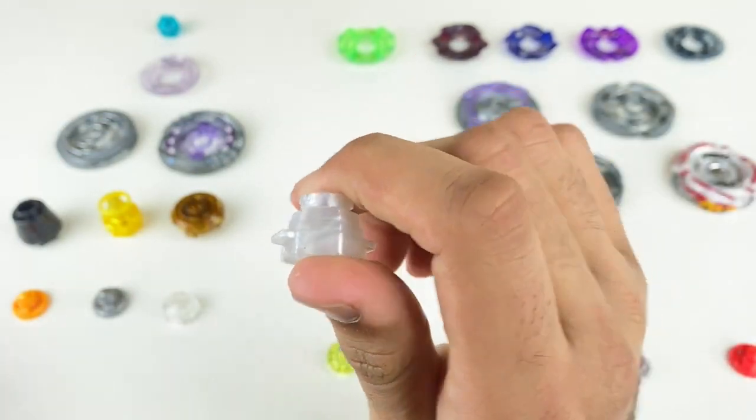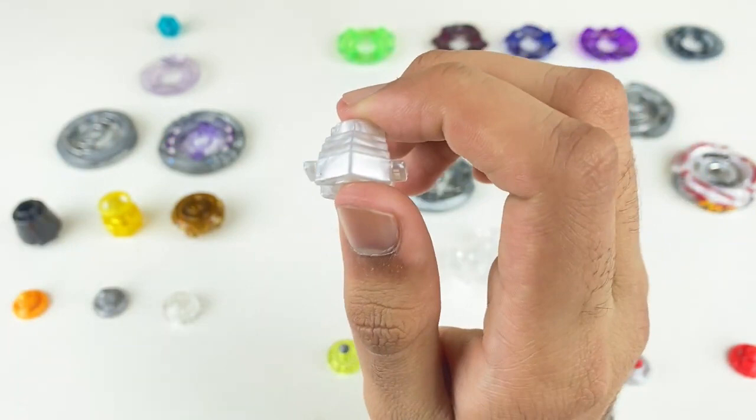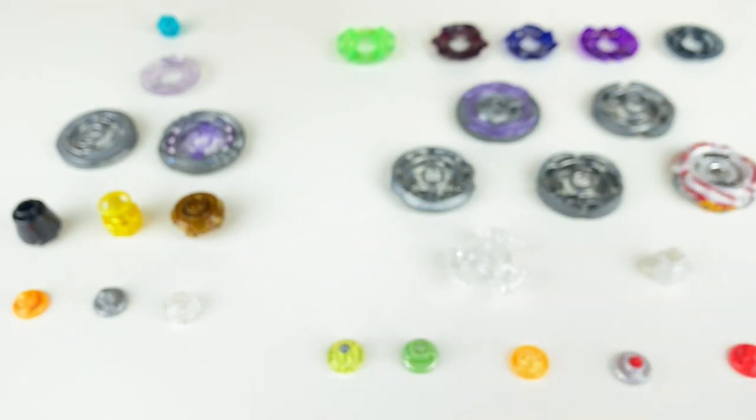And just like I was explaining how 145 is a good height, we have 145 right here. Another good alternative if you don't have any of these other tracks for a standard regular stamina type Beyblade. We have 145. And now moving to the performance tips.